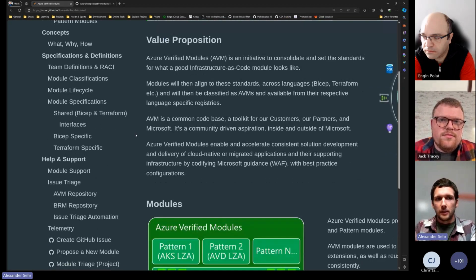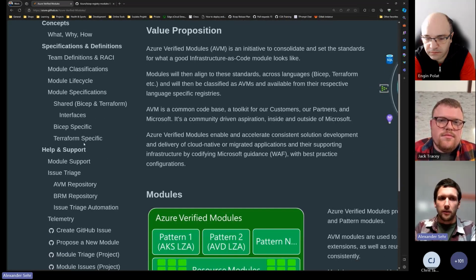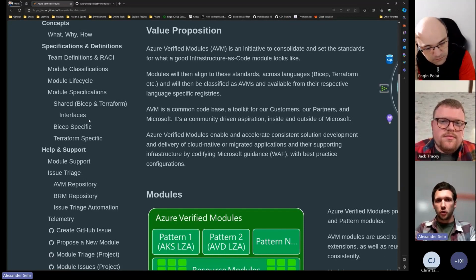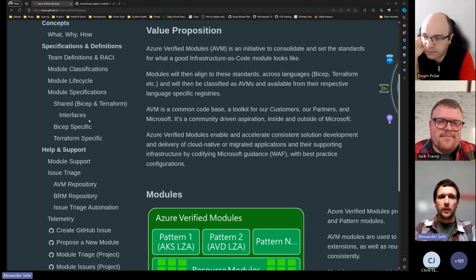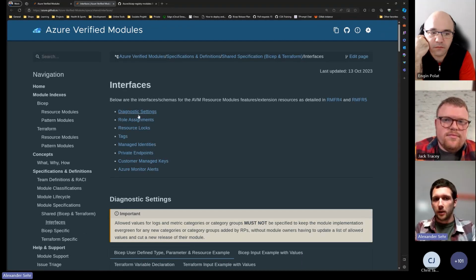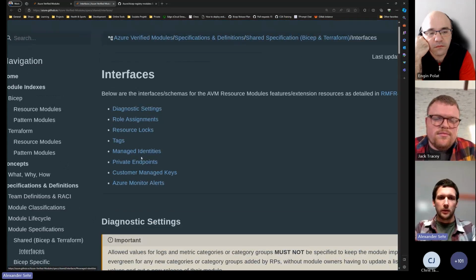Something else to point out is that there is a section about specifications and definitions where we define what an AVM module should look like. So what the specs are that we, for example, test for, and we would expect the module to look like. To give an impression of what that could mean, take the interfaces. Jack just pointed out customer managed keys, but there are quite a few, such as, let's say, private endpoint.